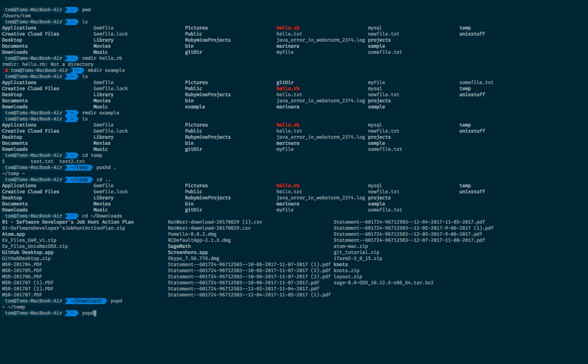So popd takes me to temp. I have to do it twice: firstly it tells me what it does, and then secondly it takes me to where I want to go. So that's some of the basics.